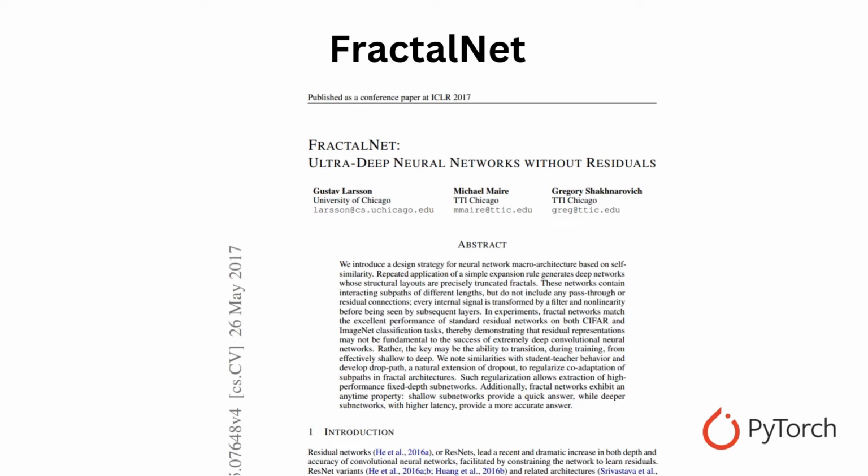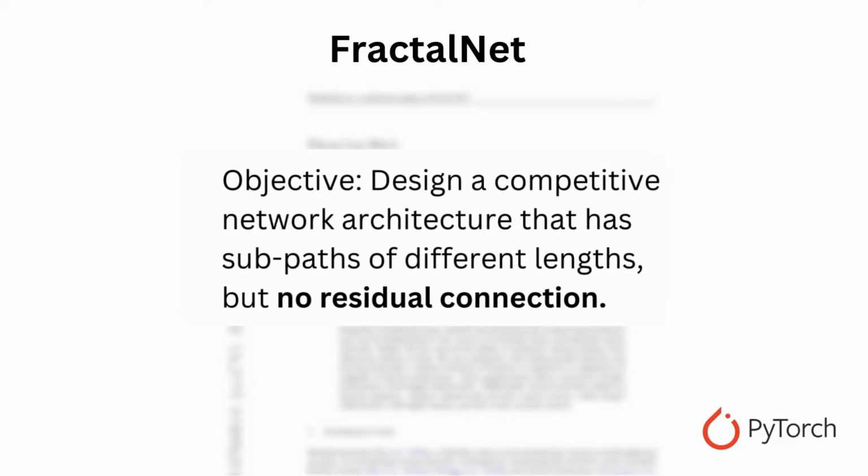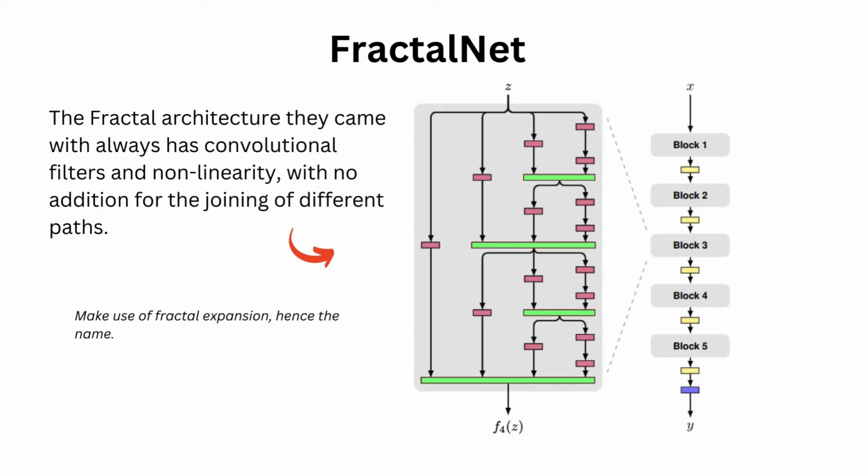In this tutorial, we'll take a look at FractalNet, a methodology to create what's called an ultra-deep neural network without residual connections. We'll also take a look at a PyTorch implementation at the end. The objective that the authors set forth here is to design a competitive architecture that makes use of subpaths of different lengths, but has no residual connection possible. The way the authors achieved this is by creating what they call the fractal architecture.